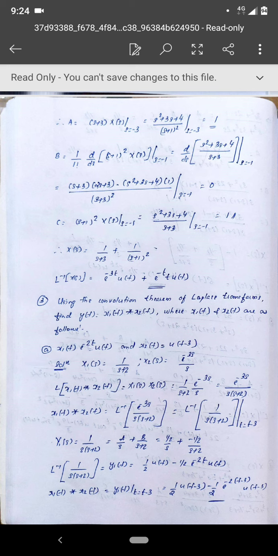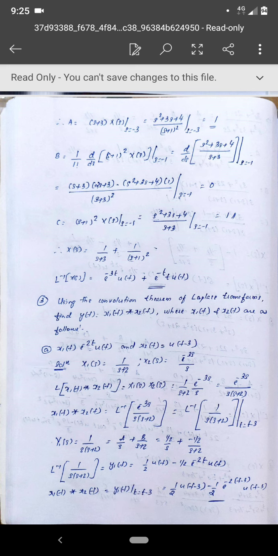So when you want to find the convolution in time domain, if you want to find the Laplace transform of two signals convolved in time domain, you simply find the product in frequency domain. That is what I have found. Then if you want to convert that to the time domain, you have to find the inverse Laplace transform. Okay, so e raised to minus 3s corresponds to t replaced by t minus 3. So you simply neglect that e raised to minus 3s, because after finding the inverse Laplace transform, you can simply replace t by t minus 3. That problem will be solved, because e raised to minus 3s is because of t minus 3.